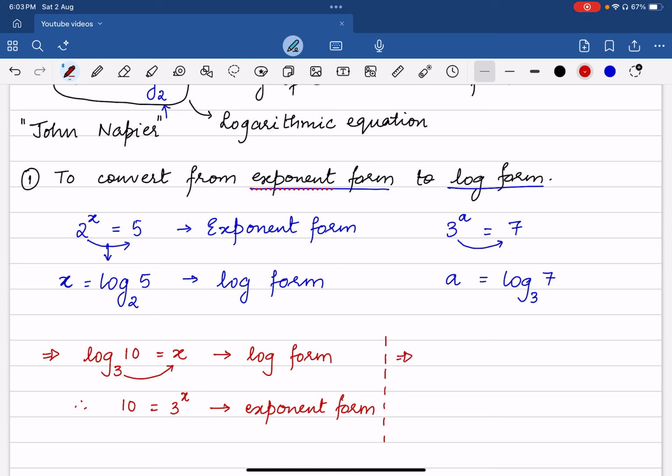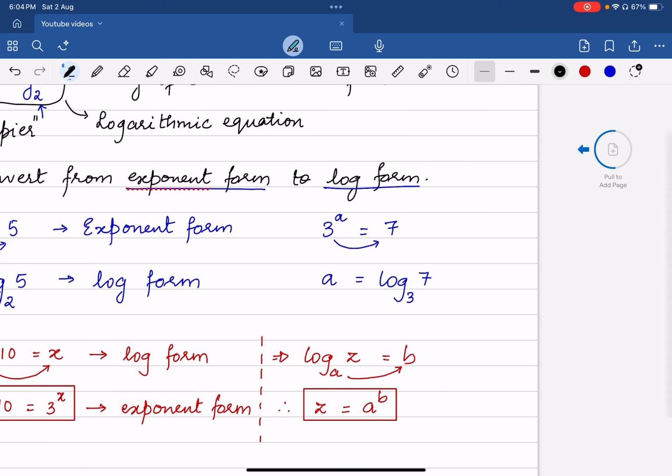Similarly, you want to take another example. Let's say you have log of z to the base a equals b. Sometimes when variables are in the picture, life looks a little difficult, but that's why I've taken this example. The a has to go on the other side. It pushes the b in the power, and that's what you get as your exponent form. So now we can say that we are adept with conversion between exponent form and log form.